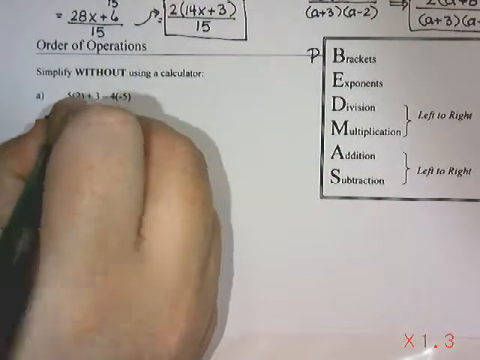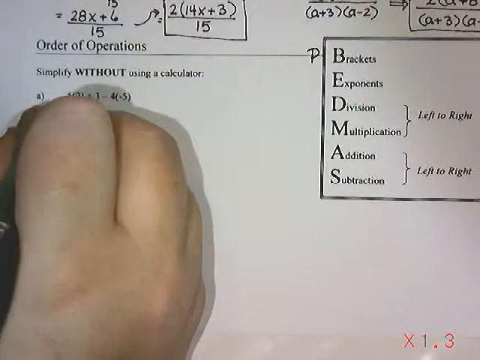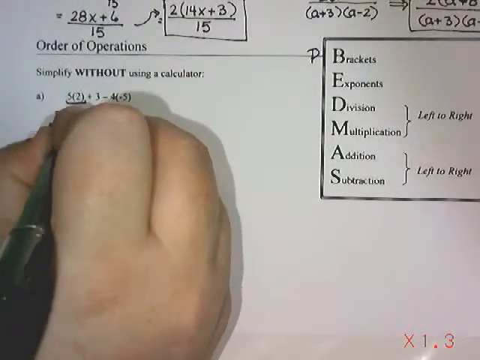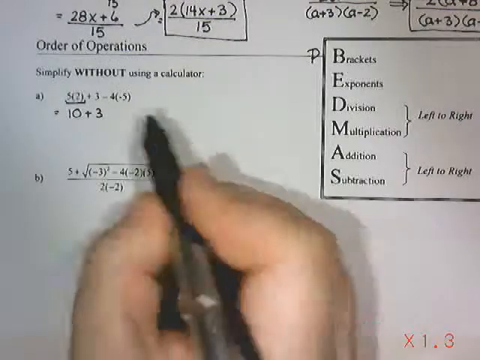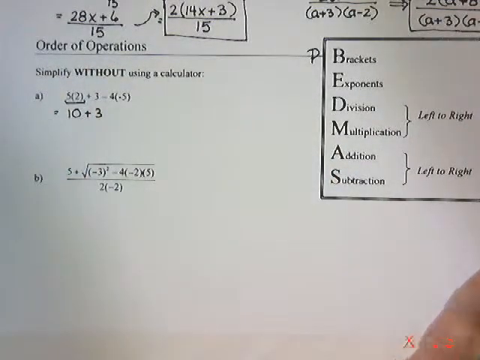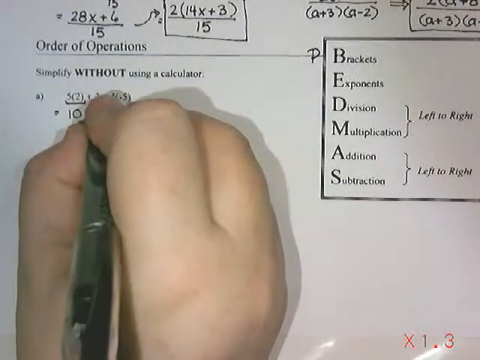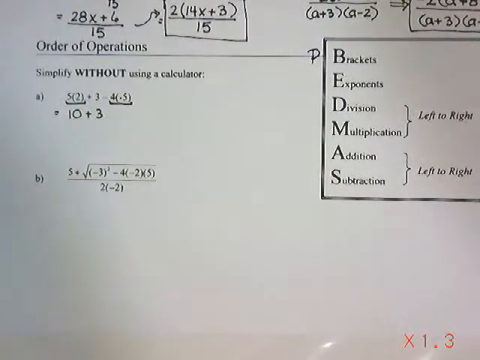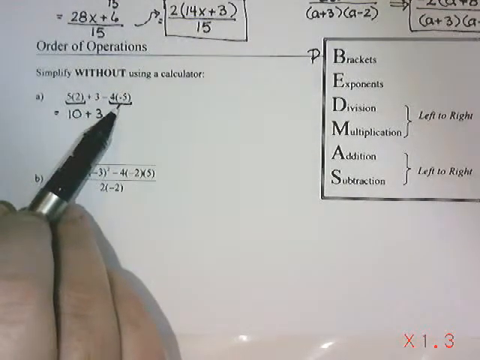So I'm going to do the 5 times 2 first. So 5 times 2 is 10. Plus 3. Now, because I have a second set of multiplication and it's separate from the first one, I could actually multiply that out as well on this turn, or I could wait and do it on the next round. I think I'm actually going to do it here. So minus 4 times minus 5.